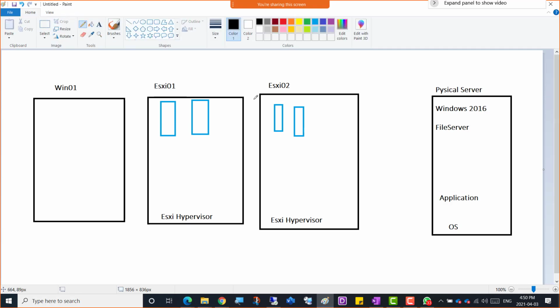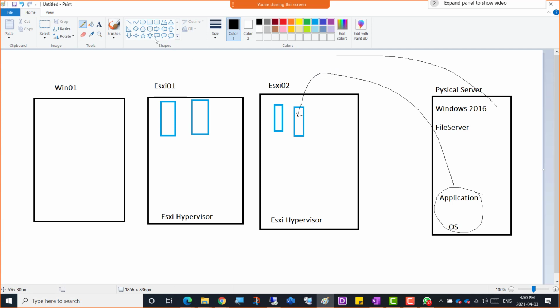Every company's first priority would be to virtualize any operating system and application that is installed on a physical server. For that, there's a software, vCenter Converter, and you can simply deploy the software part of it, the application and OS, into a virtual machine.